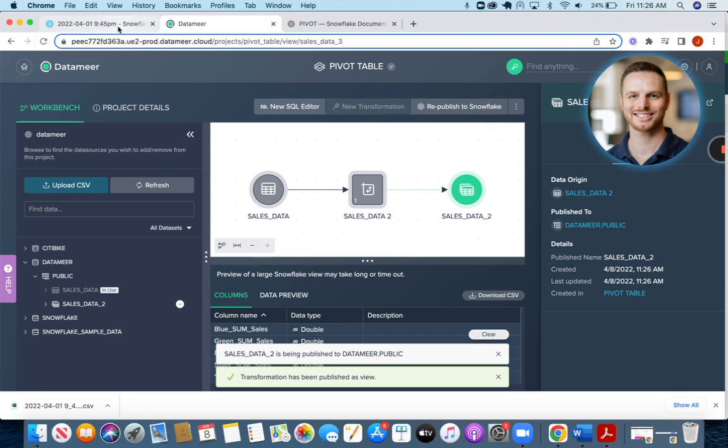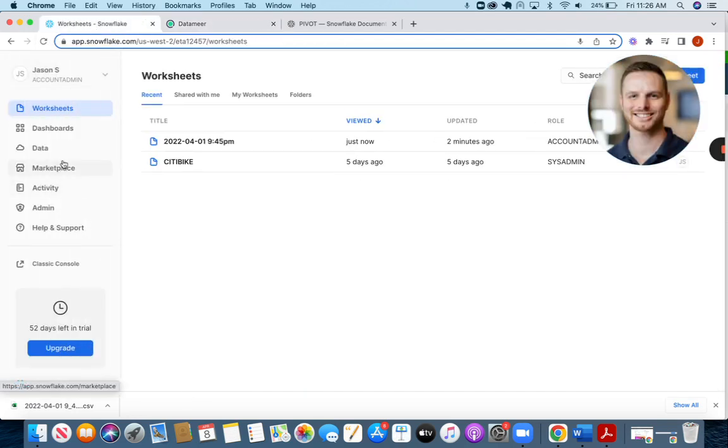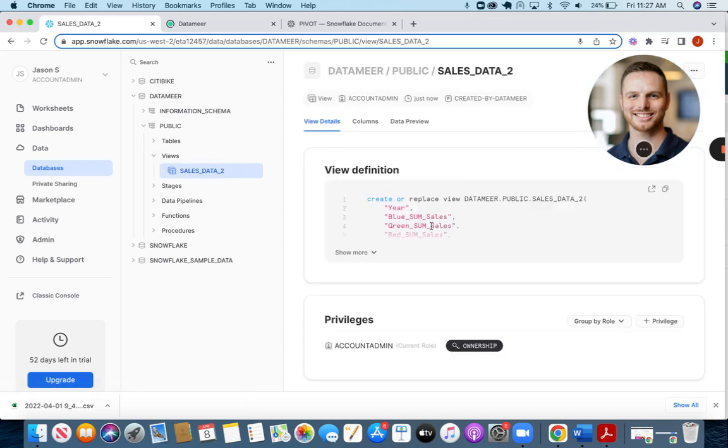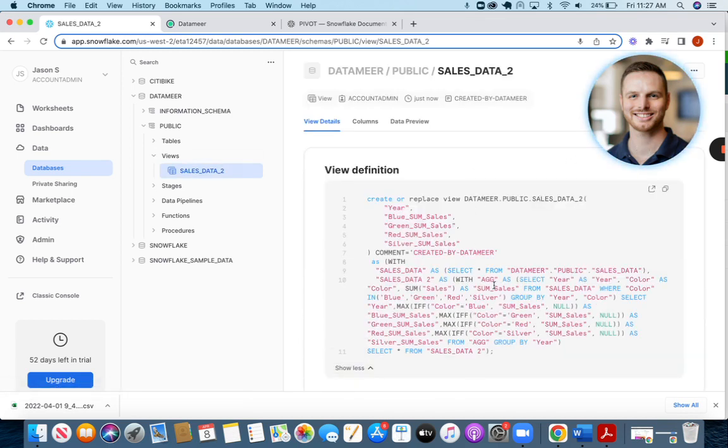And now if you go back into Snowflake and into your database, you can actually see exactly what was published. And now you can see the entire query that was published. So with just those few clicks, this whole SQL was written rather than trying to scan through Stack Overflow and try to figure out exactly how to write it. All you had to do was run that Datameer function and publish it. And now you can focus on other value-added activities rather than trying to generate this pivot table.